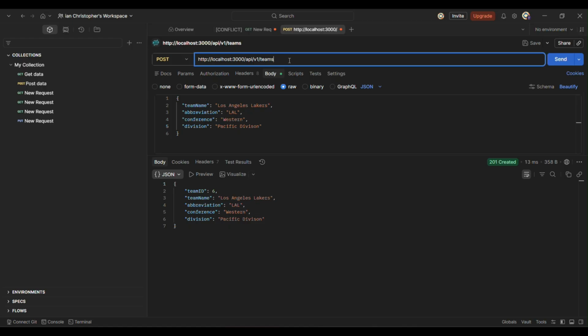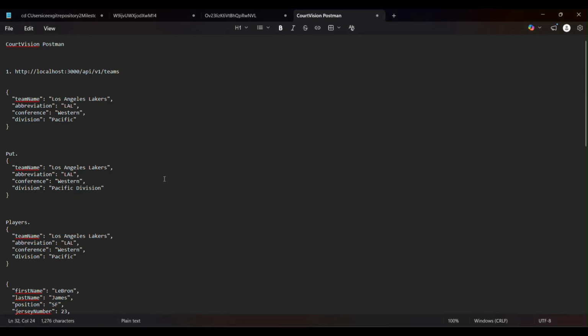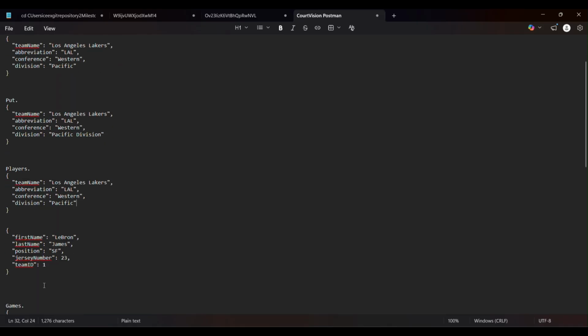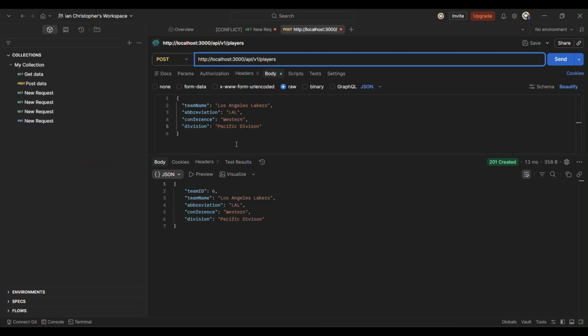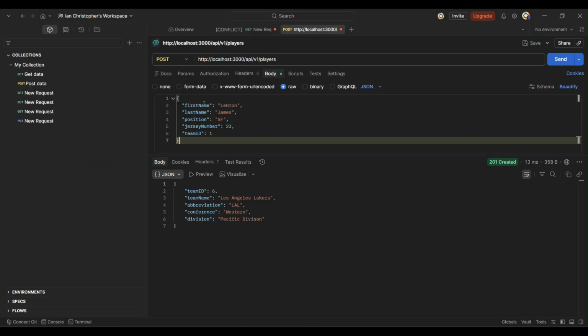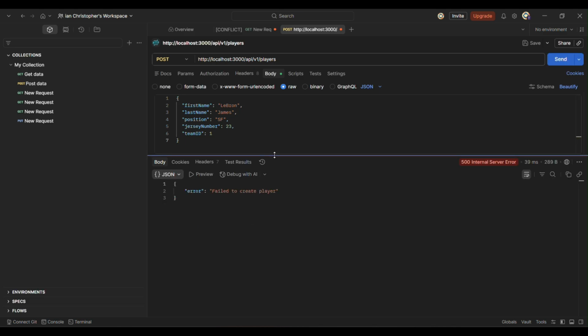And then if we go to team, let's do players. And then once again, I have it here just to make it a little easier on ourselves rather than having to type it out, because I am a slow typer and last time my video took me forever to upload. So trying to go a little quicker this one. And let's see, where did we mess up? Our team ID is messed up. There we go.